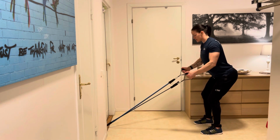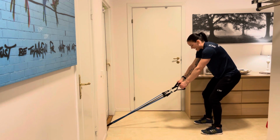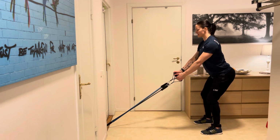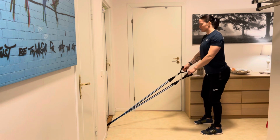Always make sure that we keep our back tight. We never round the back. So you have an arch in the back, keeping your chest out, pulling your elbows back.